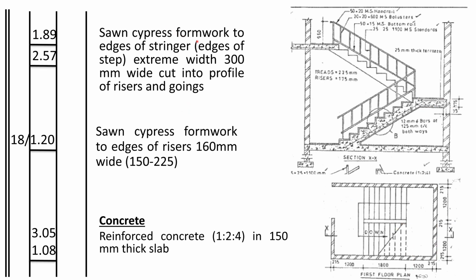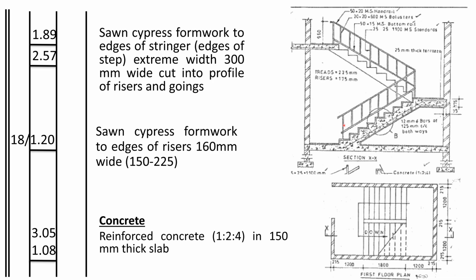I press formwork to the edges of trigger, edges of steps, extreme width 300 millimeters wide, cut into profiles of risers and goings. You know, so that you can make these steps, we have to do formwork, which runs from here up to here. We do formwork that way. So those ones are these ones, the edges of the risers. These ones that run this way, they are called the ones at the edges of the risers. So let's first count those ones.